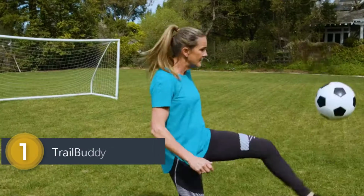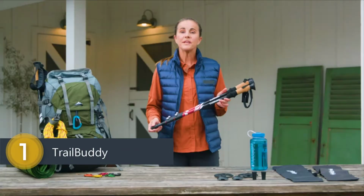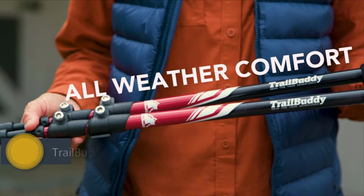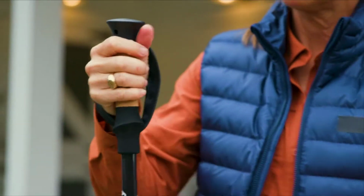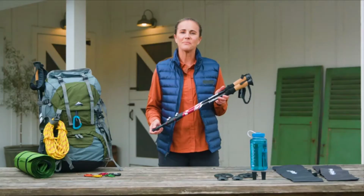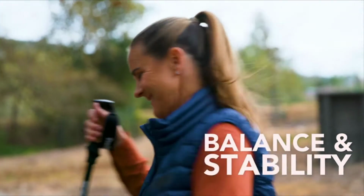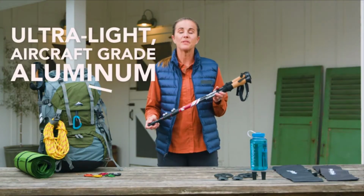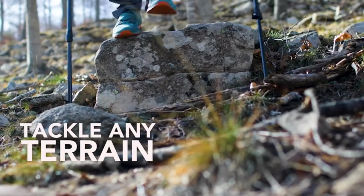As a professional athlete and Olympic gold medalist, I've covered a lot of ground. One thing I've learned is, whether you're running sprints, hiking trails, or scaling rocky terrain, it's always more fun with a buddy. TrailBuddy trekking poles help take you on an outdoor adventure with stability and comfort. These lightweight poles are made with aircraft-grade aluminum. They are built to withstand intense impact from hiking in the snow, mud, rocks, or rain.